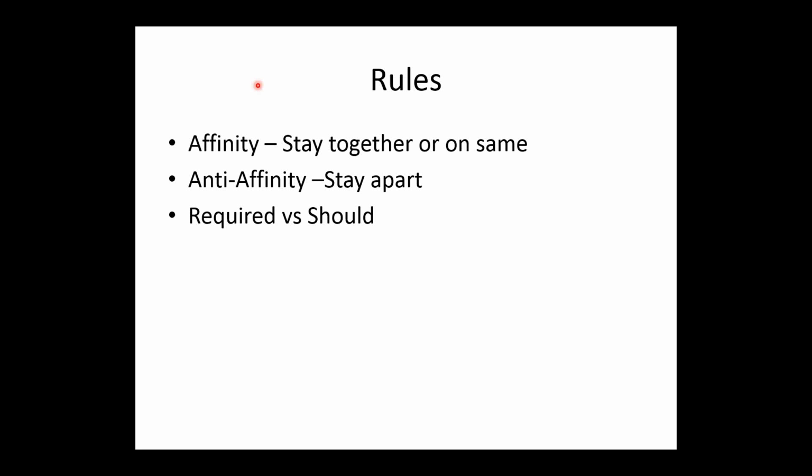If I have a SQL server and a web server that uses that SQL server and I want to keep them together on the same host for speed of communication because they're on the same layer 2 network, I can create an affinity rule and keep them together. There is also the concept inside of all the rules of required versus should. Required rules means they have to stay together.